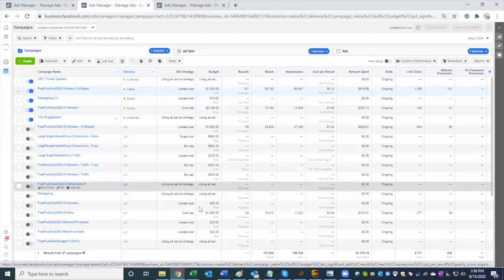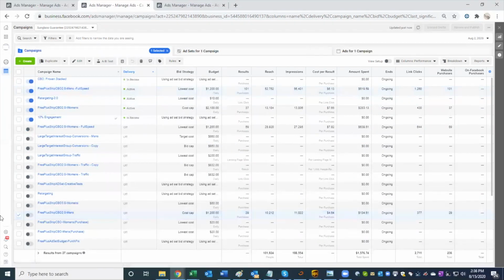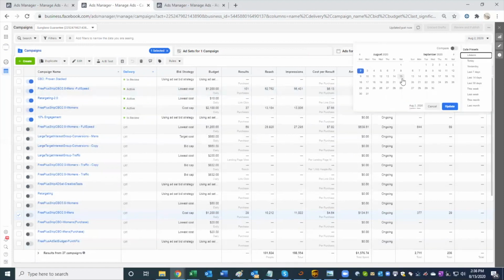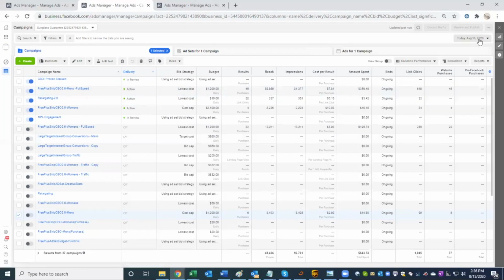In this one, can we just turn it back on? I don't even see why we have this one off. Yeah, well, only because I'm running the one up top that says free plus ship, the CBO. My hesitation right there would be that the competition happens. Even with that one on right now, how much has it spent today? 359.